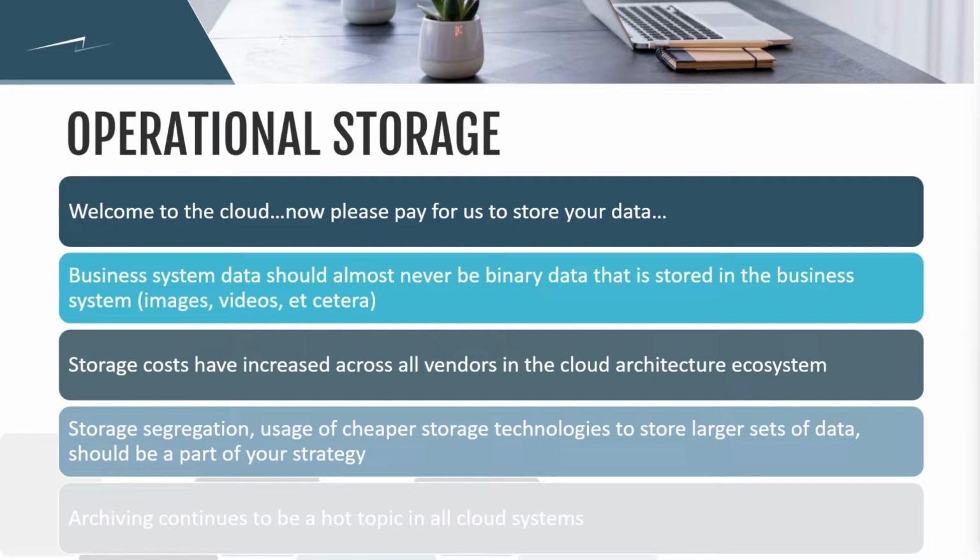So the other thing to note here is that the segregation of this data, by using these storage technologies to store the larger sets of data, needs to be a part of your strategy, because then when you design, for example, your BI cubes that relate to this, you can do other advanced topics. Like you can actually start caching some of this data as you go through that process. And then finally, archiving is another aspect that really needs to be considered as you go through this as well.